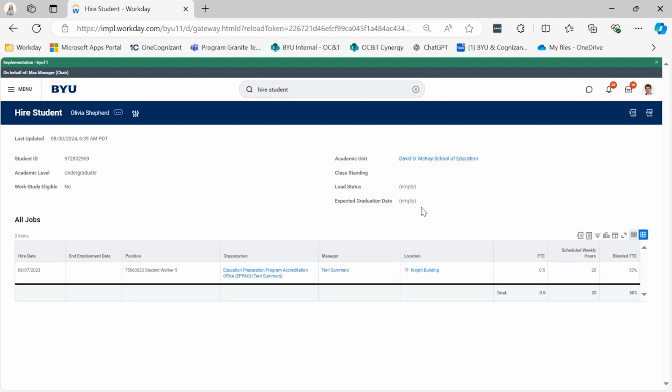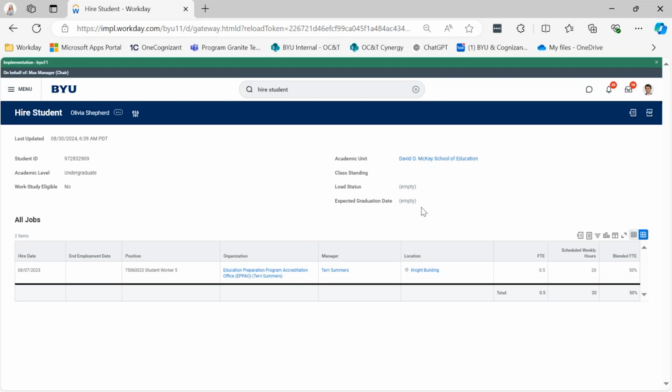Max Manager does not have the security to hire this student. So Max cannot. I was logged into somebody else, Harper HR, and they had add job. So an ops specialist would be required, or a partner, to add the job, not the manager. So the manager can't do that direct hire. Question, with the whole available hours thing, because international has different levels, they say graduate student, is that going to be correct in Workday per the student? So if it's an international student, will the hours they have available reflect on this person?